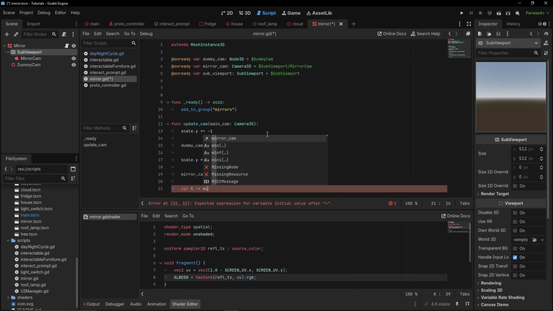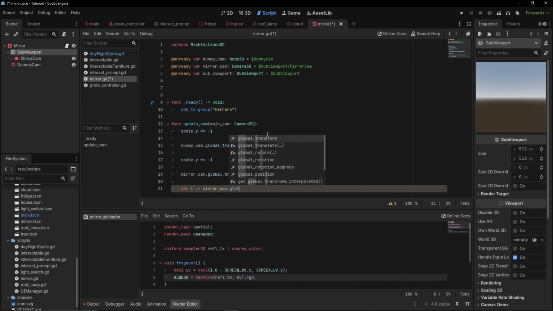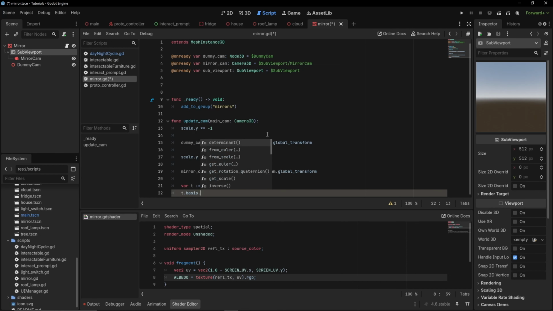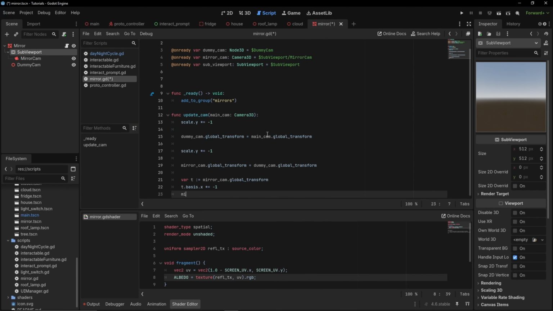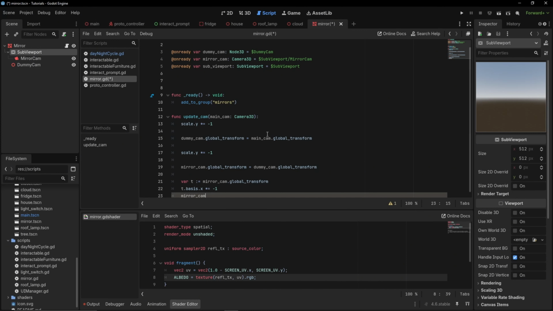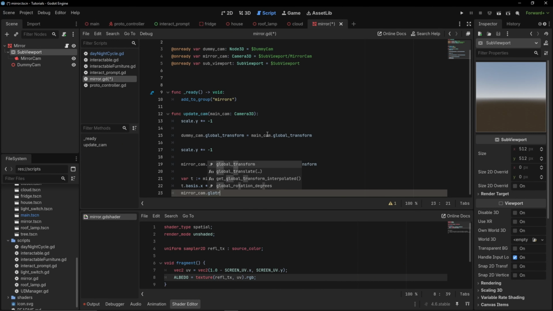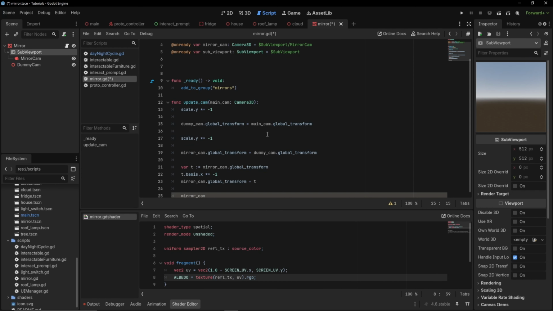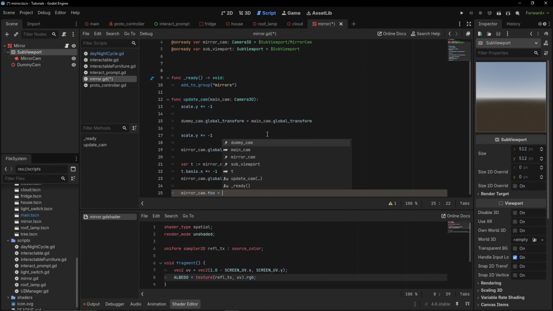Now we'll flip across the x-axis. And then we match the mirror FOV to the player FOV.